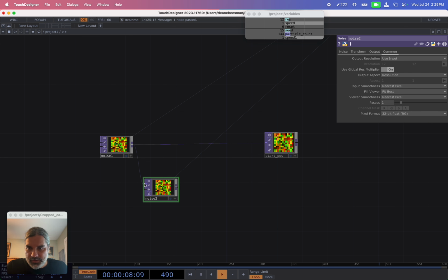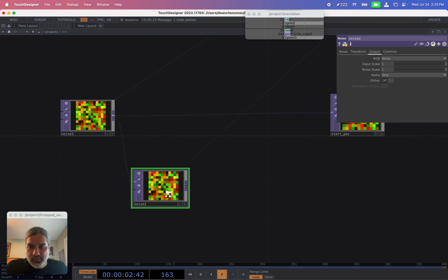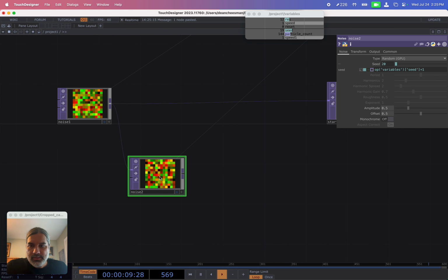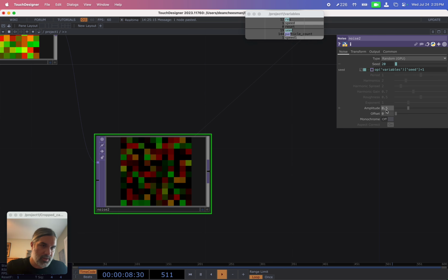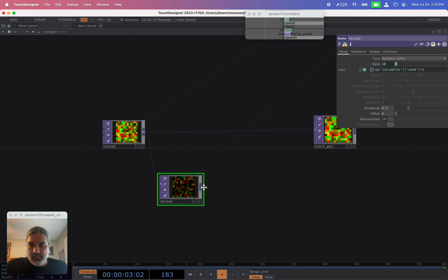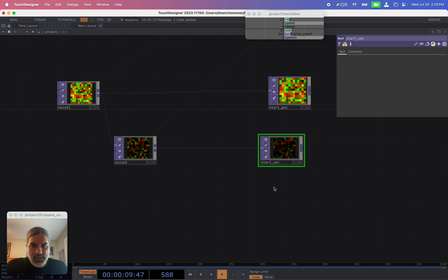I'm going to drag this in here and just use my input to set my resolution. And then I'm going to add 1 to the seed so it's not the same. And since this is going to be a vector value, I want it to go negative and positive. So I'm going to offset it from 0, and it'll go negative and positive, or a range of negative 0.5 to positive 0.5. Okay, so I'm going to add that to a null, call that my start vector, start vec.